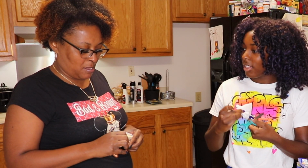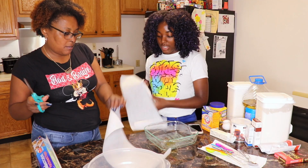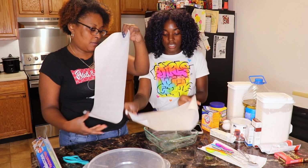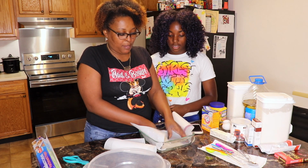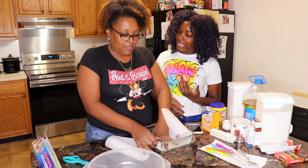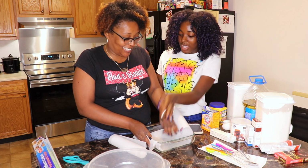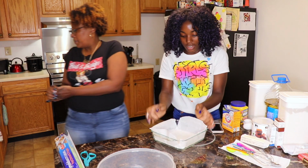See, bacon is not my thing. Okay, Betty Crocker, this is your world. Okay. Now you take one piece and lay it this way. One piece and lay it. I'm just gonna do one. That's why I told you we was gonna make brownies. Now the pan is prepped and ready to be set aside.